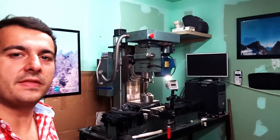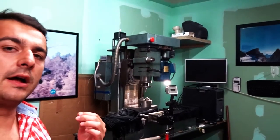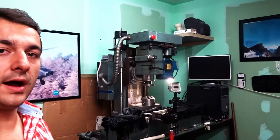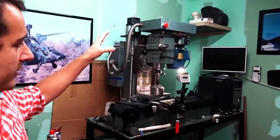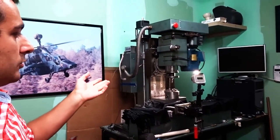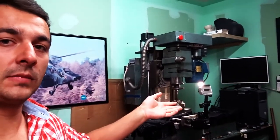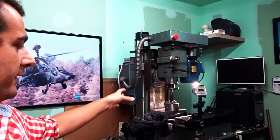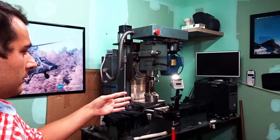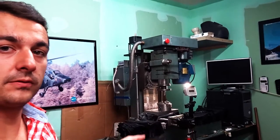Here's the machine. There's a couple of things you need to understand about this machine. First, it's a convertible mill and lathe. It's a combo. So I can tilt the spindle 90 degrees or whatever angle in between to use as a drill, as a bore, or as a lathe. And you can see it's actually got the typical lathe cross slide. It doesn't look like a mill table, it looks more like a lathe table. And that's one of the shortcomings we're going to talk about soon.